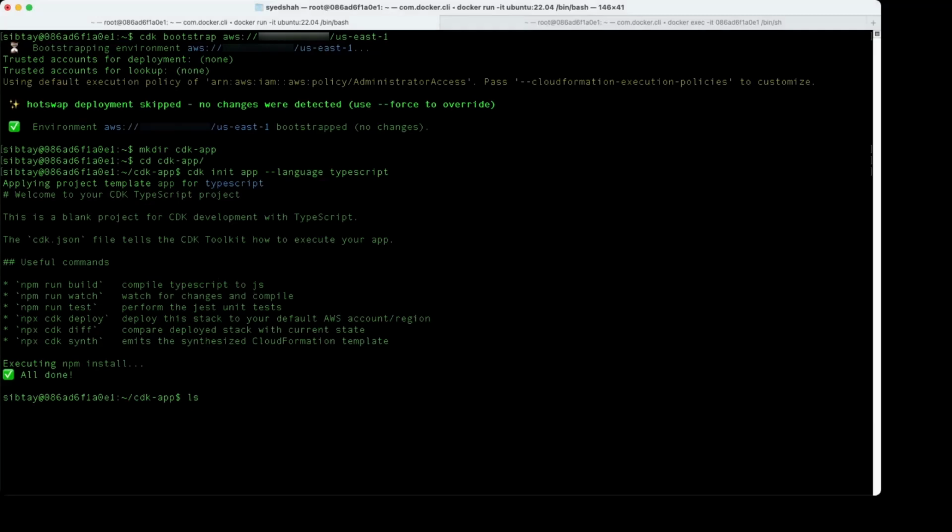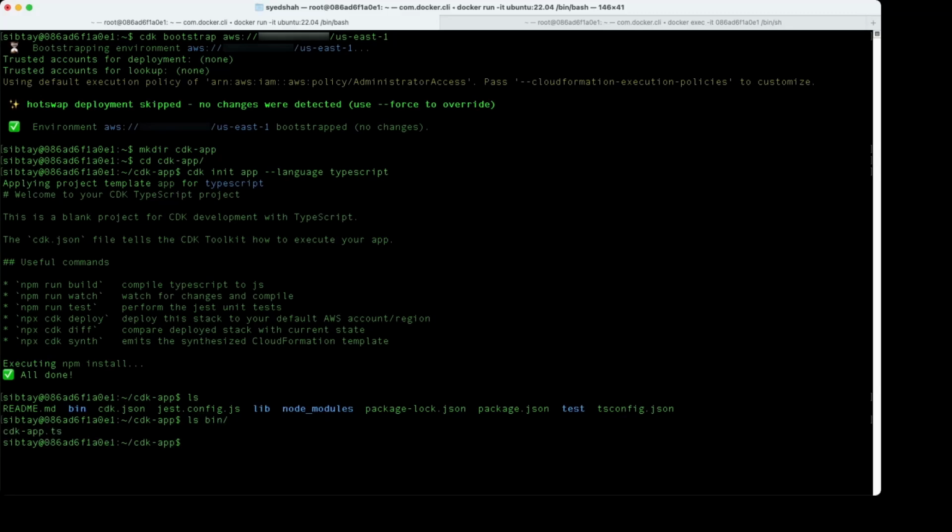And if we just see the contents of the directory, you are going to see, for example, the bin folder. And if you do an ls, there is one source file for the app.